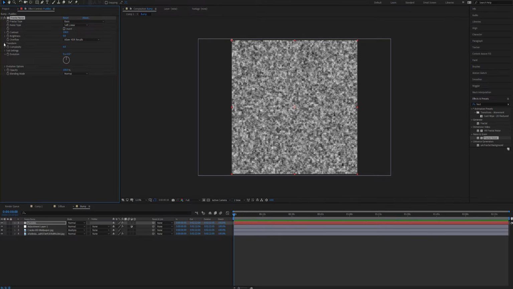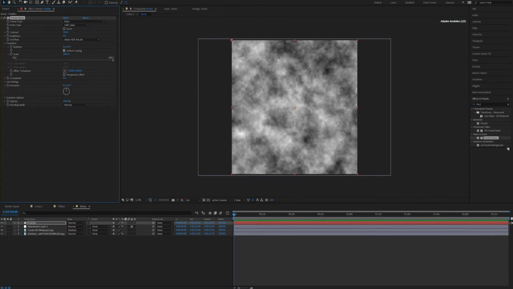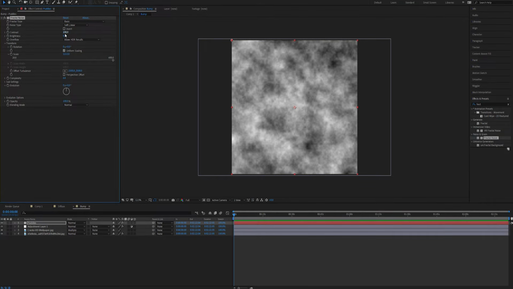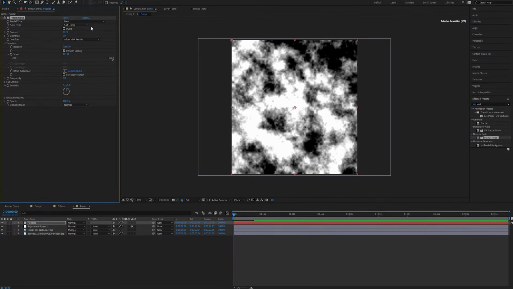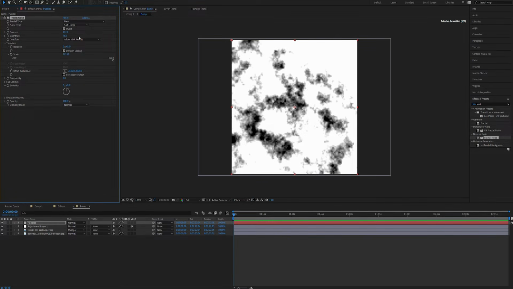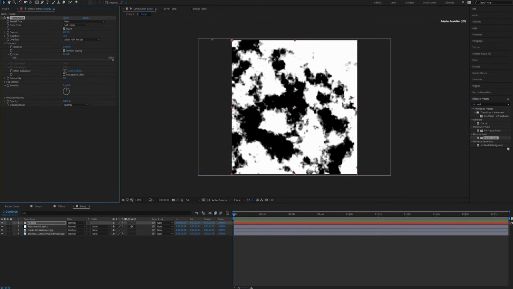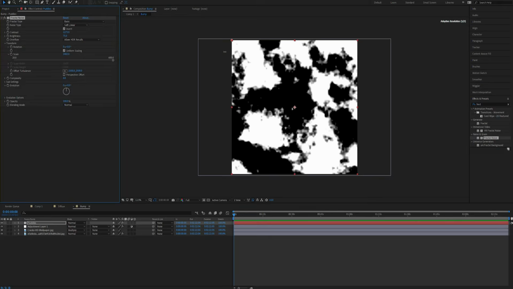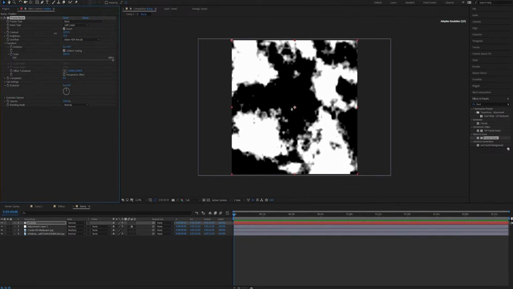And let's scale this up like this and adjust the contrast and brightness. Let's press invert, so the black parts are going to be the puddles. So something like this. I'll scale it up a little bit more and adjust the contrasts like this maybe.